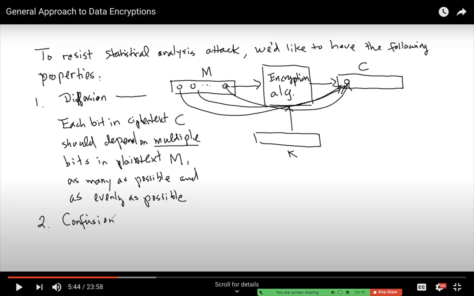Yeah. So in other words, you just want to flatten the statistical structure. So in your ciphertext, you have no structure at all. Does that make sense? You want it to be more random. All right. That makes sense. Yeah. Statistically, it looks like random, even though they're not random, it's just that there is no structure, right? Yeah.